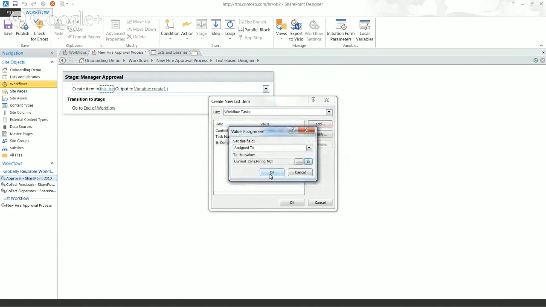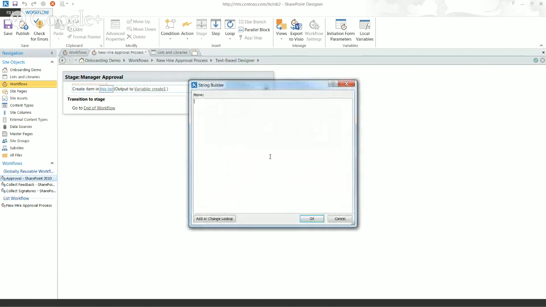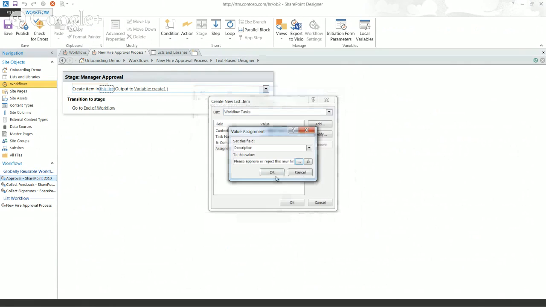So whoever the hiring manager is, that's who this task is going to get assigned to. What's the next field we need to fill in? We already did content type description. So just put something like, please approve or reject this new hire.